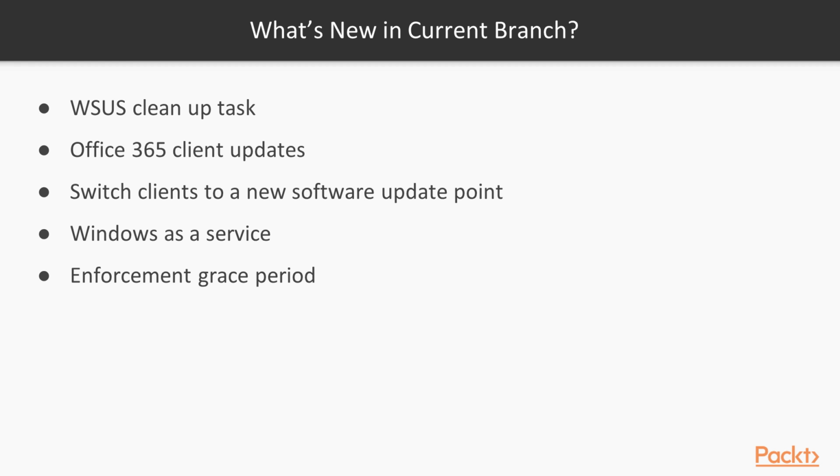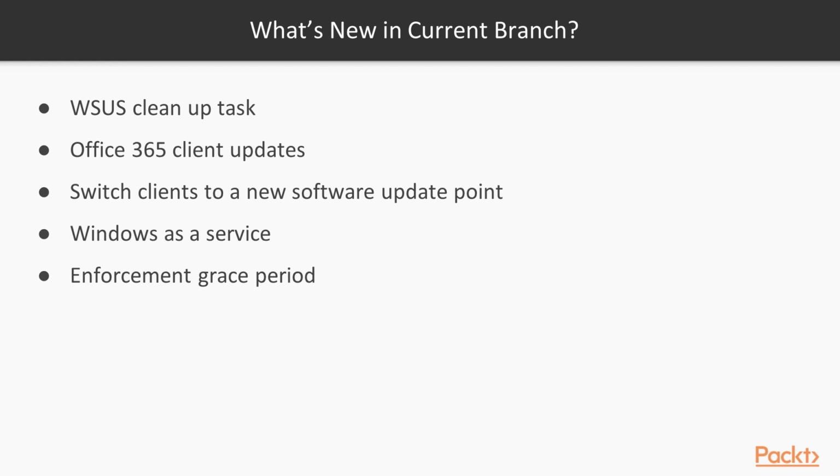The core functionality of software update maintenance in ConfigMgr is very much unchanged from ConfigMgr 2012 R2. However, there have been some enhancements in current branch that improve the update management experience. Microsoft have also added support for recent technologies such as Windows 10 and Office 365. So what's new? Some of the enhancements are as follows.